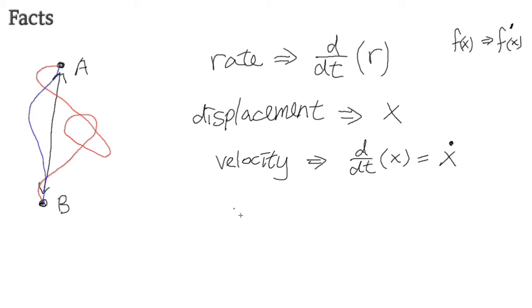And we also have another variable or value that we need to talk about, which is the acceleration of the object, which is path dependent. I mean, it is dependent on the velocity, so I guess it is kind of path dependent.